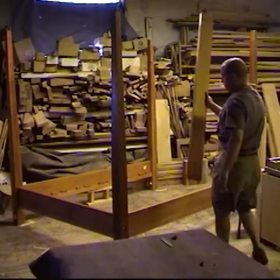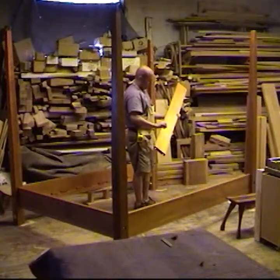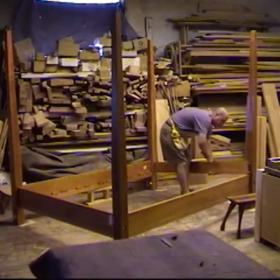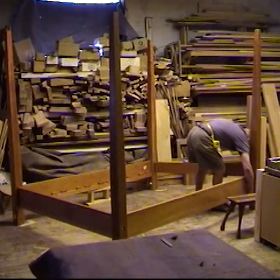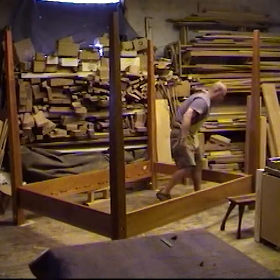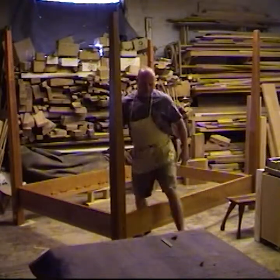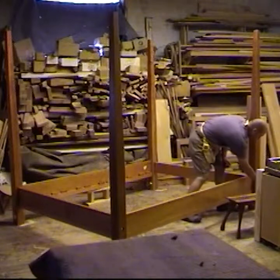Smallest board in the bunch here goes underneath the headboard. Just insert one end in at a time. Everything's pretty stable at this point. Just move it as you need to. Insert one end in, then insert the other end in. Give it a little tap in place and then grab your remaining two bolts. Hopefully you only have two left.